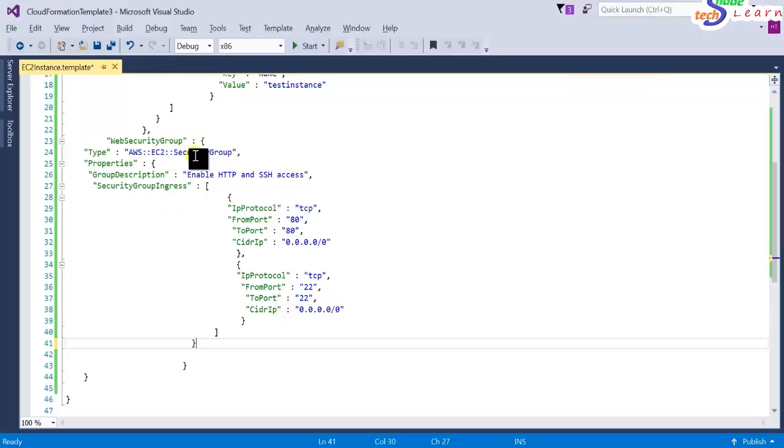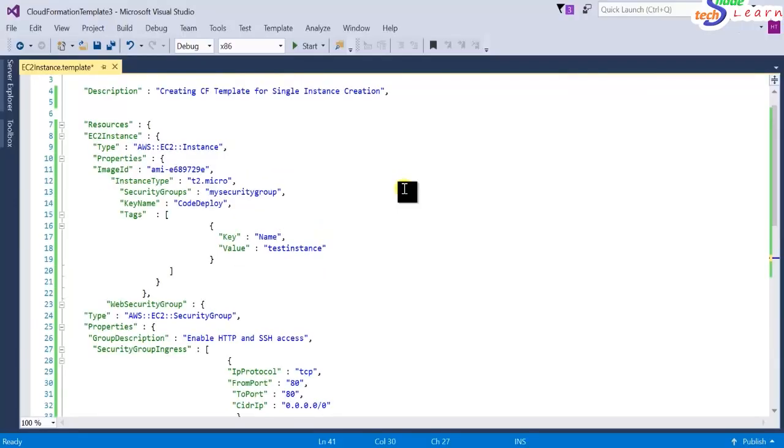Web security group. Actually, I found the issue. The issue lies here, in the security groups, because we have created the web security group, but we are not using that.